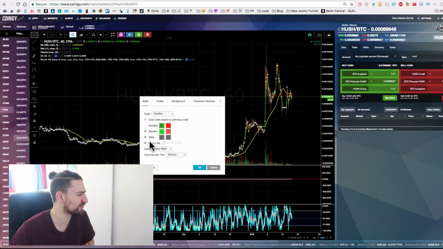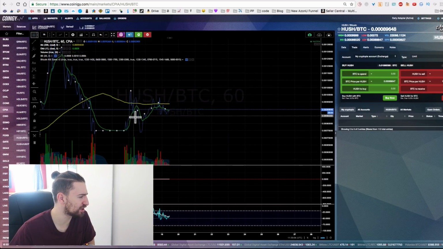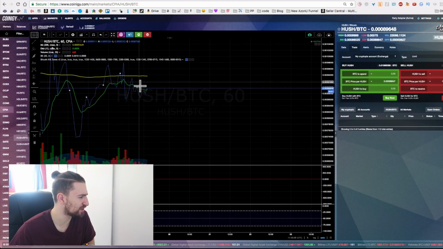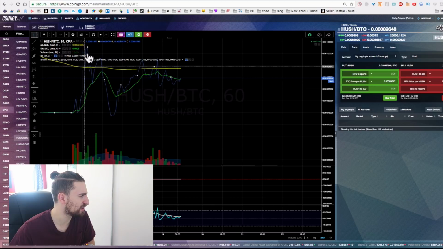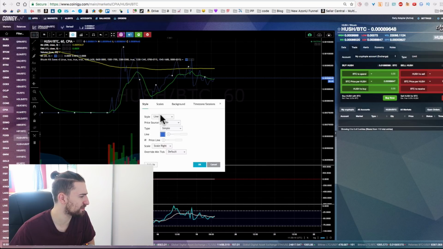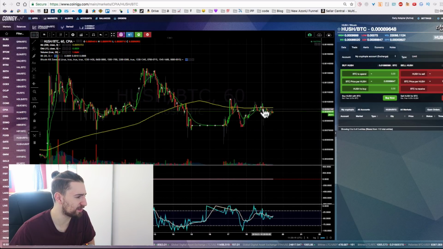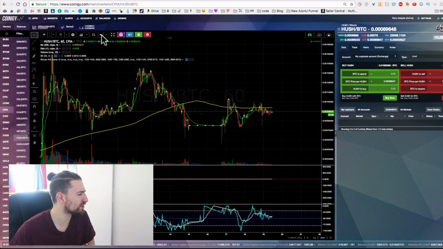You can change the settings of the chart. Sometimes you want to make it look like a line chart. That actually helps you see market shape. You can see the ups and downs much easier. You can see the M's and the W's much easier. So that's sometimes good to change. So you can mess around with those settings. You can see now the W's are not so easy to see. So that's a good one.